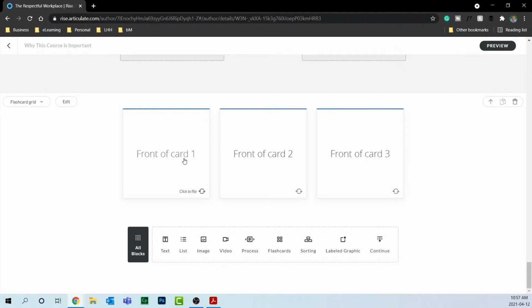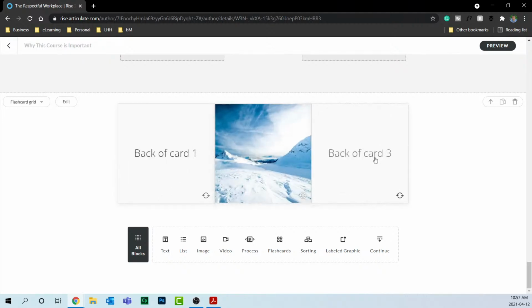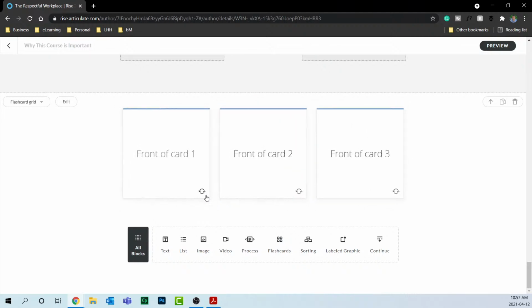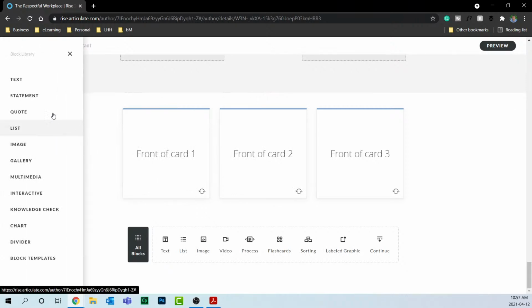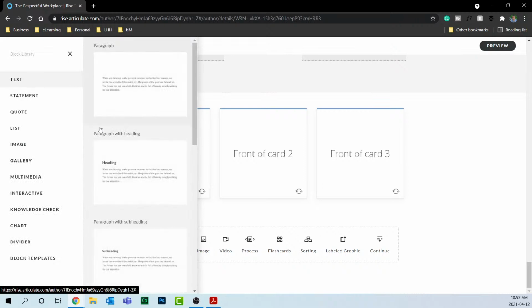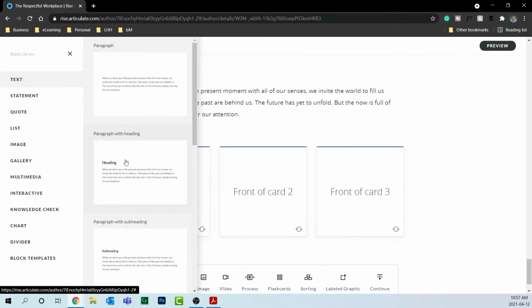Think about this though for a second. Some people would say, oh, all you're doing is clicking to reveal. What a big deal that is. But think of it this way. If I wanted to customize it, so let's go up here. We'll click the plus and we'll add some text, and maybe we'll do this.